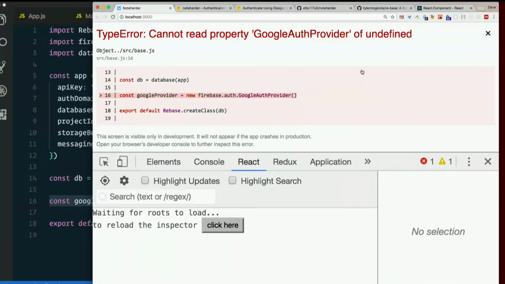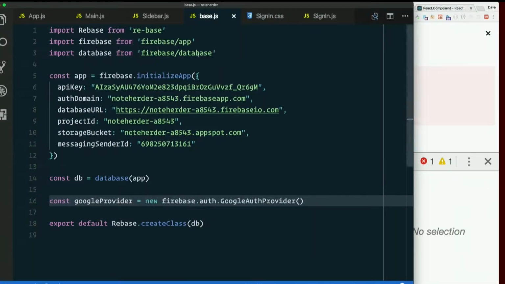So what is it saying is undefined? This is an error you get a lot. Yeah, it's saying firebase.auth is undefined. What gives?